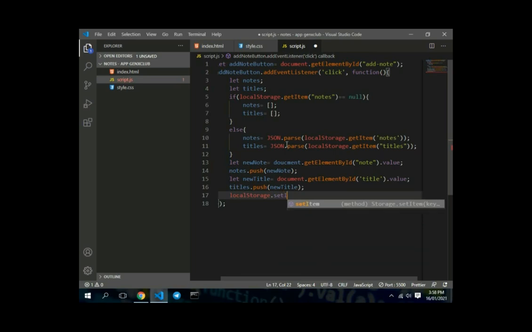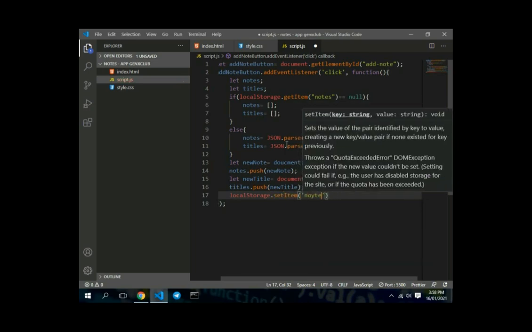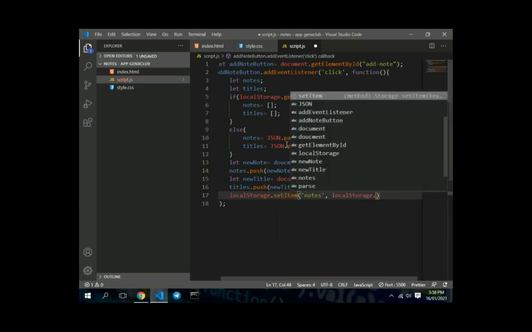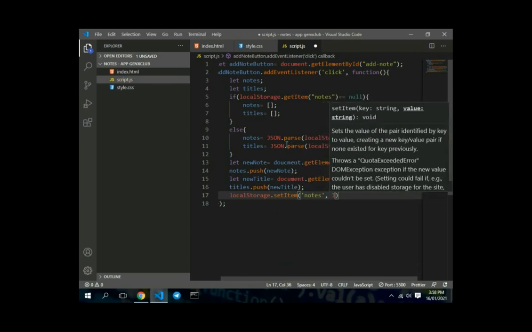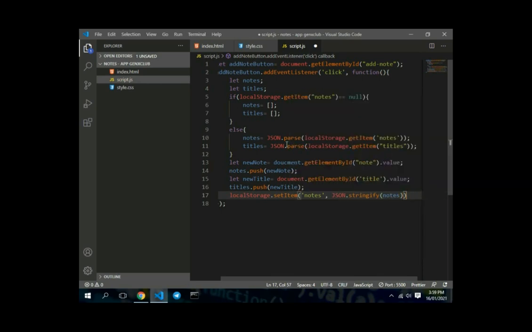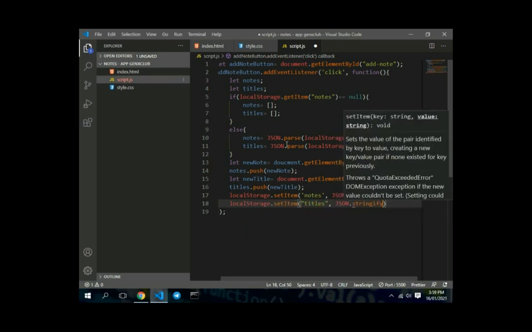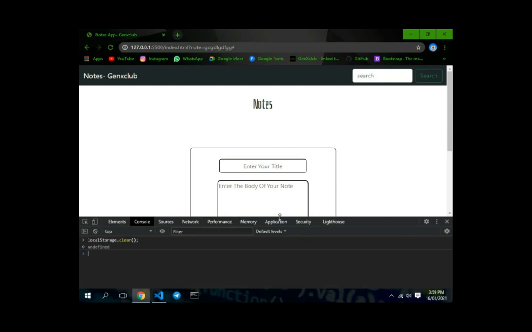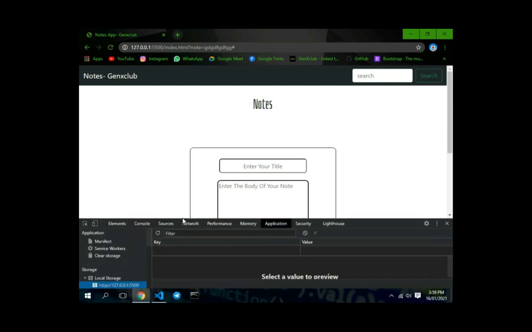And local storage dot set item notes, we have to convert them into a string using JSON.stringify because we can't store a JSON array into our local storage. So yeah, and local storage dot set item titles JSON.stringify titles, and in my application I will check my local storage.